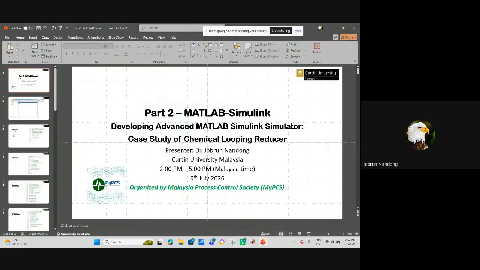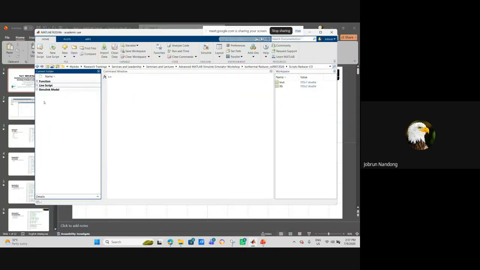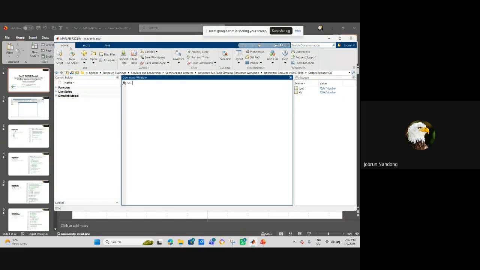Okay, second question, we're going to play with MATLAB. So if you have MATLAB at home or on your laptop, please turn on your MATLAB first. I use MATLAB version 2024B, but it doesn't matter. You can use a slightly earlier or older version, like 2022 or 2023 A or B, because we use a script, and the script can be used for different MATLAB releases.